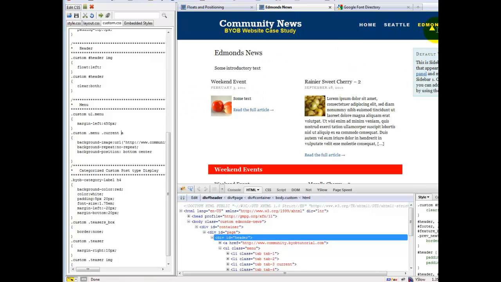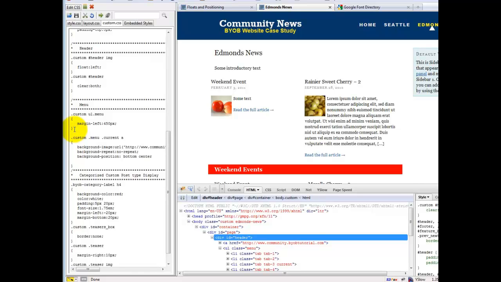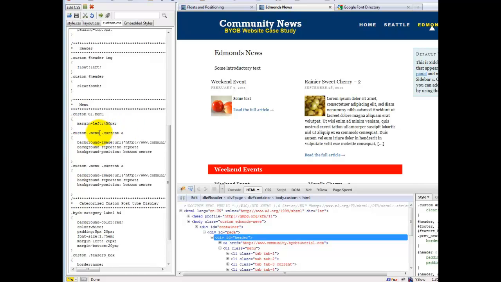But now we need to make this larger so that the arrow is down where you want it. And so we're going to steal most of this code. Copy. Paste it above it. Get rid of that current. And we are going to do what?